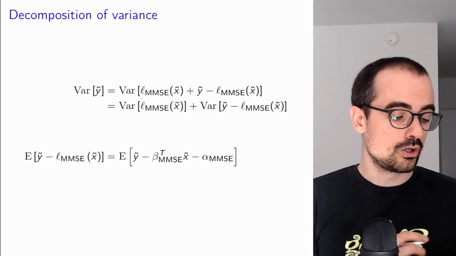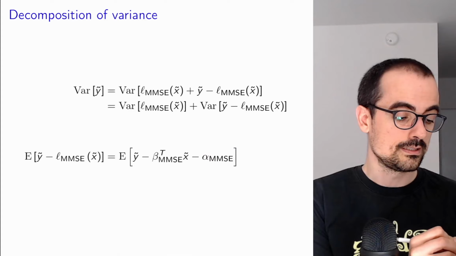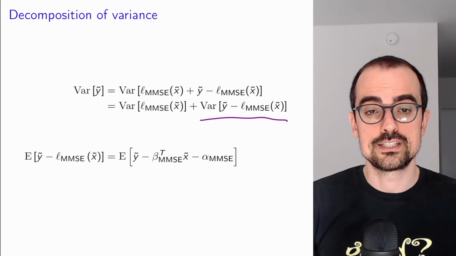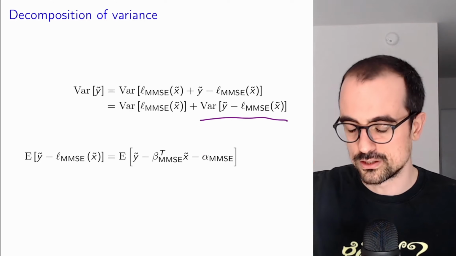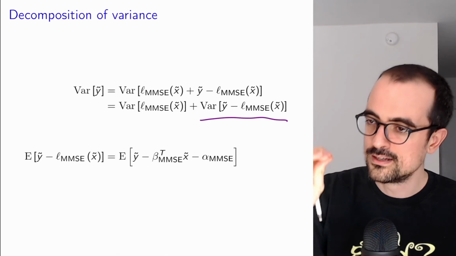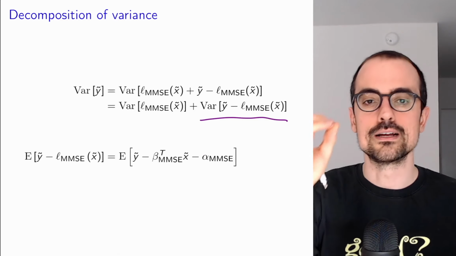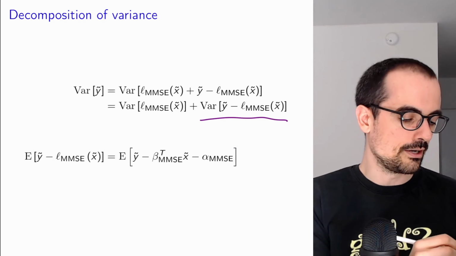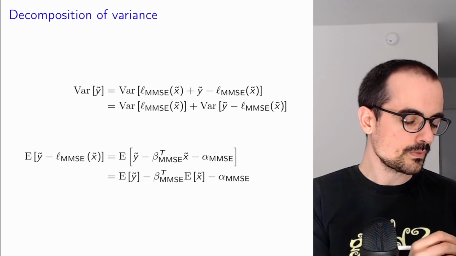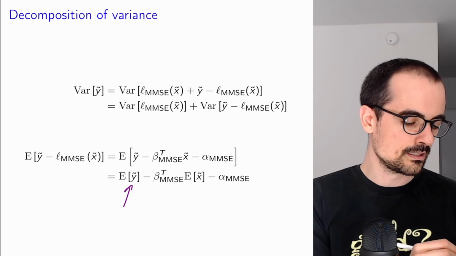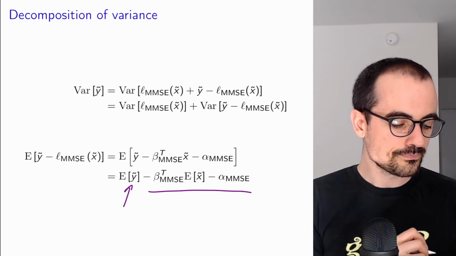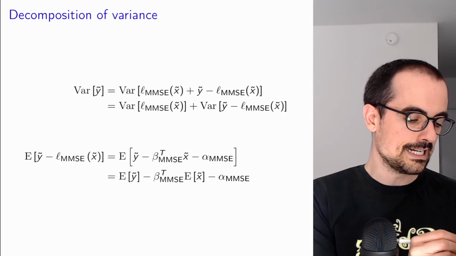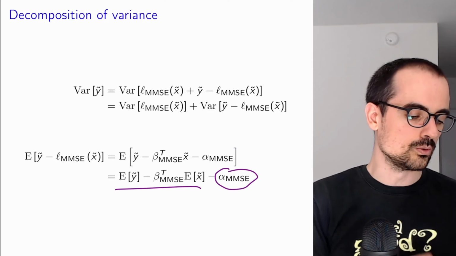The variance that is not being accounted for is the variance of the residual. It turns out that the residual has zero mean, and this makes a lot of sense, because if the residual does not have zero mean, you can improve the estimator by accounting for that non-zero mean of the residual. Let's prove it. Here I have plugged in the residual. You get the mean of the response minus this expression, but now actually this guy is exactly equal to that.